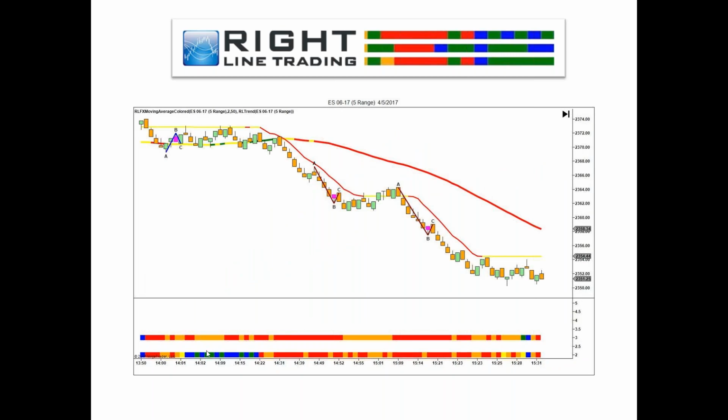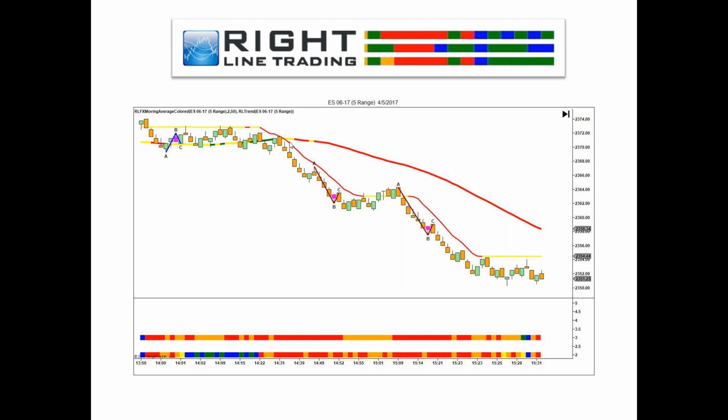Now, I wanted to show you what happens when these two forces don't align. And if you ever wondered why the market chops, I'm going to show you why. When you have momentum aligned to the downside and order flow aligned to the upside, price doesn't have any idea where to go. So what does it do? It simply chops. And if you take a trade when these two forces don't align, you're likely to get stopped out. What you'll want to do is wait for them to come into alignment, wait for the 50 to go red and the 15 to go red.